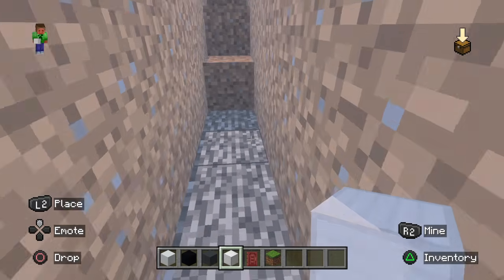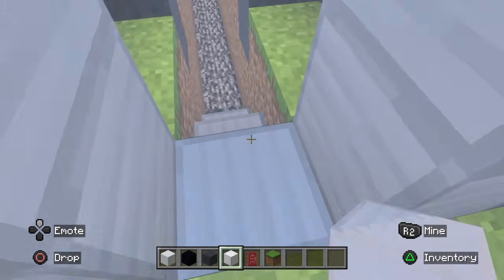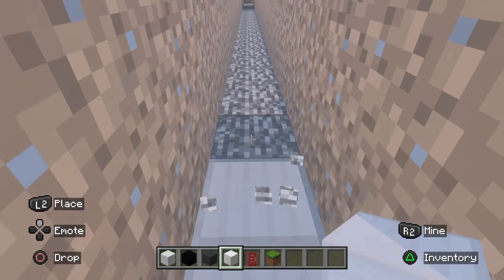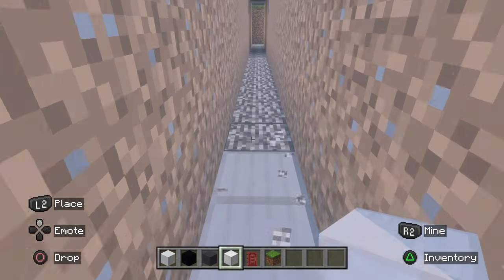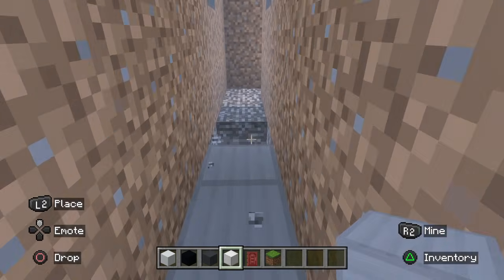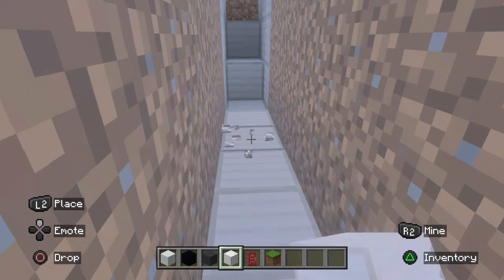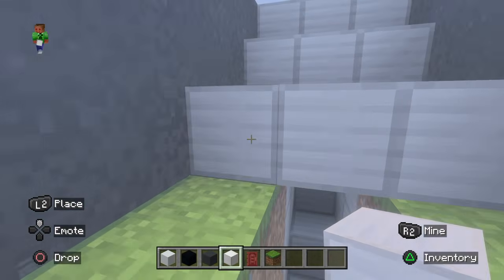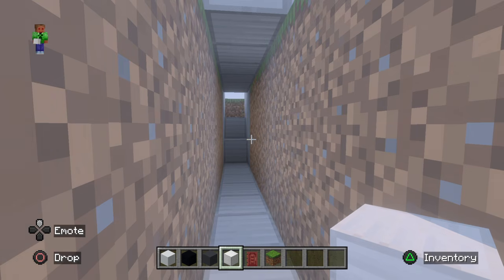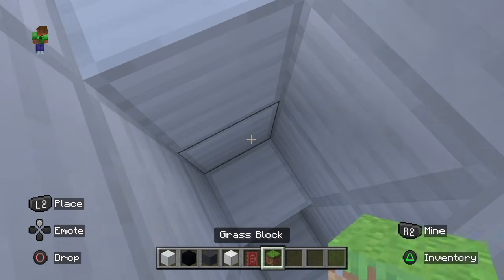Let's try to do it like this, where the block goes down here, like this, then this. There we go. Now, I also want this vent to be a bit of a tight squeeze. So you see how this is going to be like a 3-block thing kind of here, a little bit? So I want to fix this real quick.